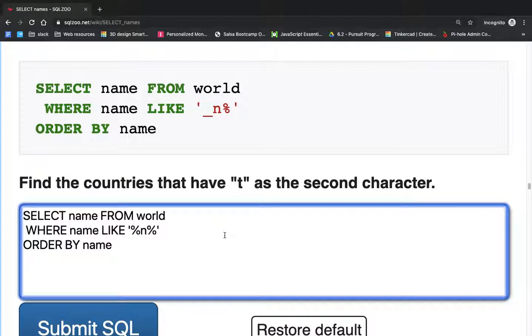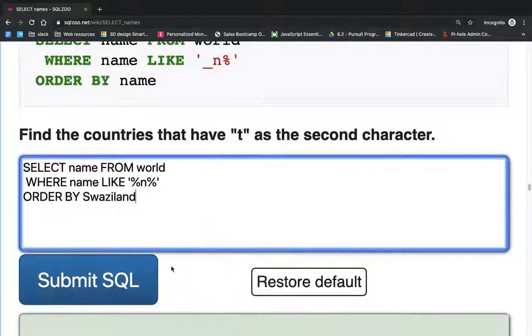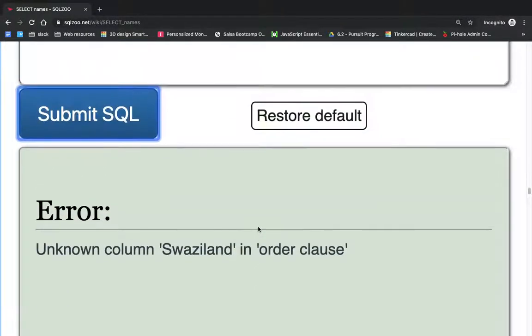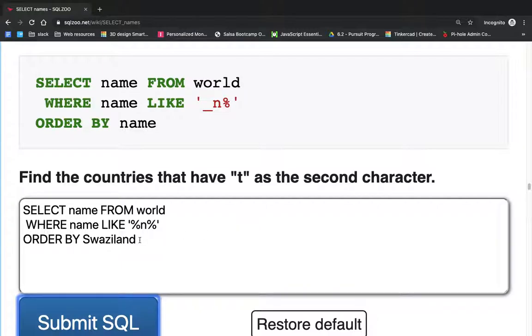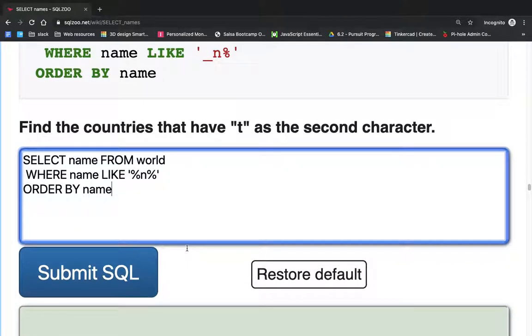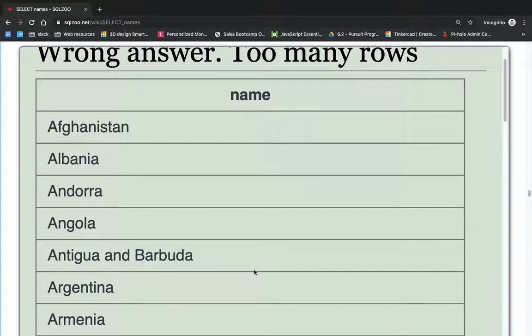Because it's going to show you every country that has an N inside of the name. But we're interested only in the ones that have the N as the second character. So with the underscore, let's look at this. This is going to be anything that has an N.